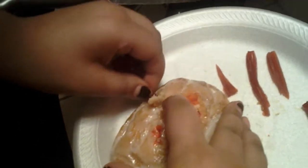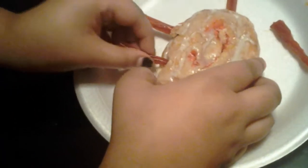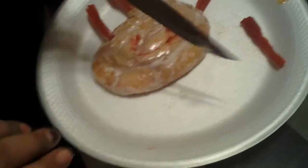But not the hot sauce. What's in the middle? Just say it's raspberry jelly or something, or jam. It looks like the legs are bending. Stick that in there. It might not look like a spider, but oh well, it's gonna be eaten anyways.